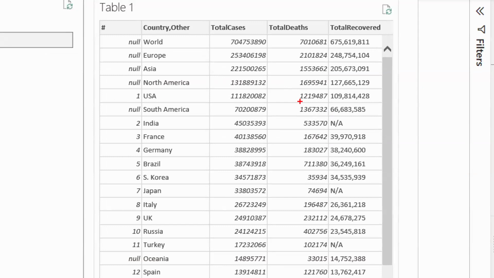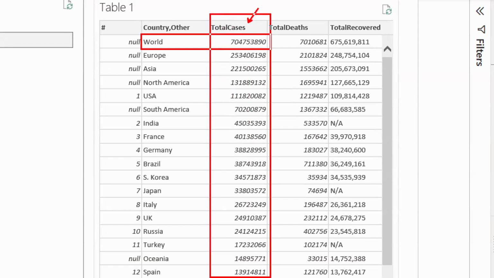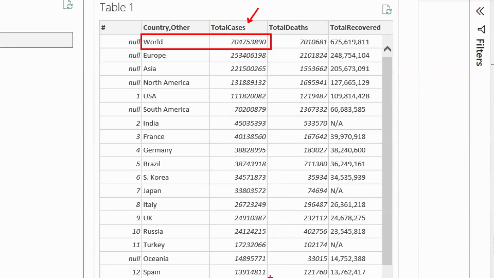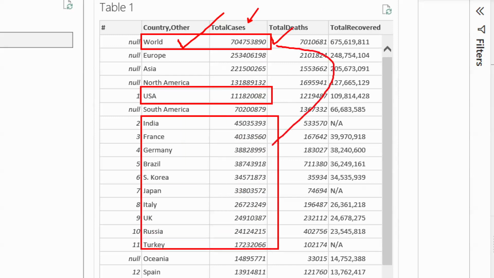All right. So the first thing that you'll notice is we have a world total. Let's go with total cases. And let's say I want to sum up all the total cases. You will encounter some issues here. Look at this. The first thing that you see is the world total is given to you. Very good. What is world total? The world total is nothing but the country level information added together. Yes or no? This is what would be your world total.